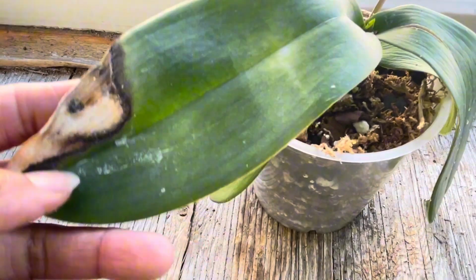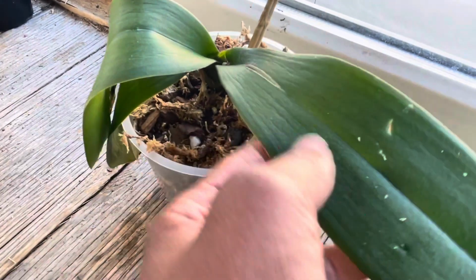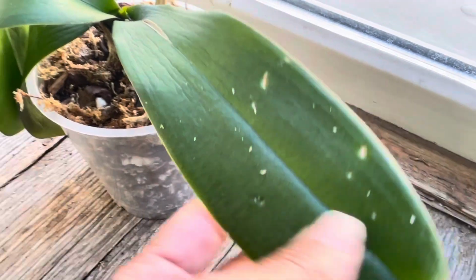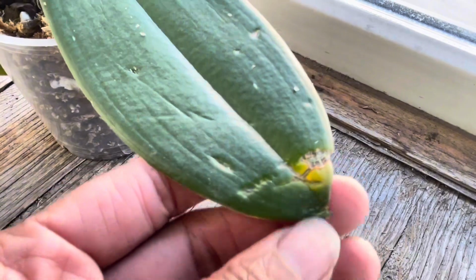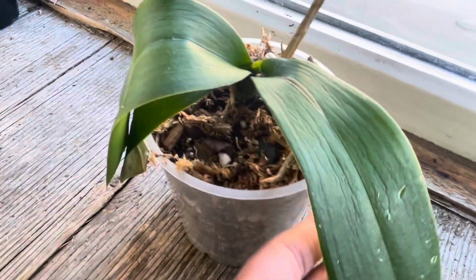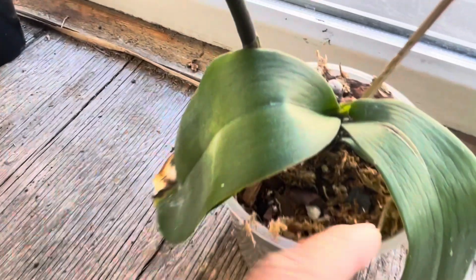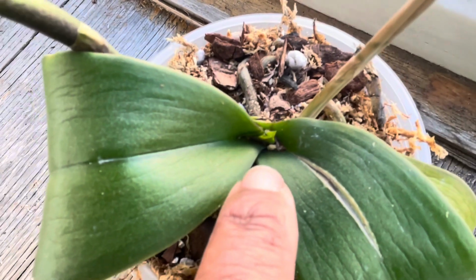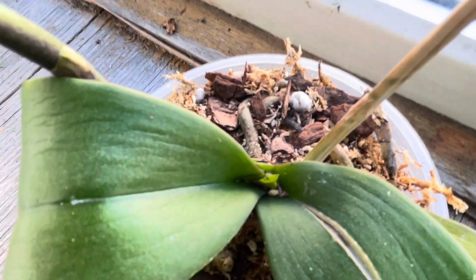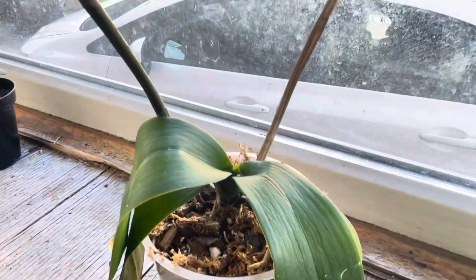What I'm going to do also is give it a little bit of wipe down so the sunlight will penetrate the leaves, because these leaves look a little dirty. You can see right here at the tip. Wow, this orchid really needed saving. So I think this orchid's going to be so much happier here. And you can see right here that it is alive. So it just needs a little TLC. And now that we've given it, this orchid is probably going to do so much better.